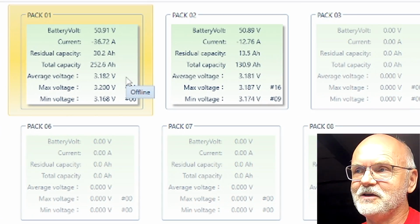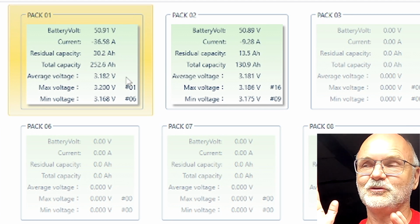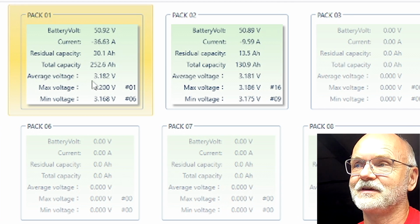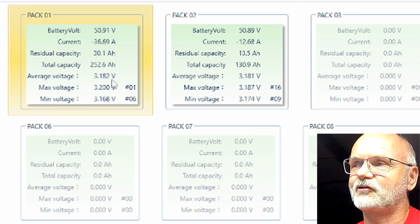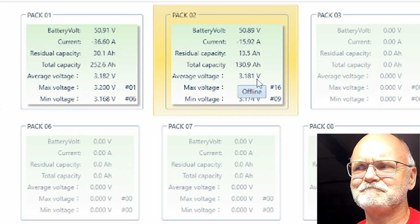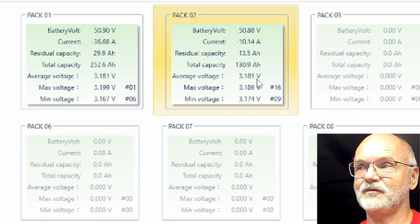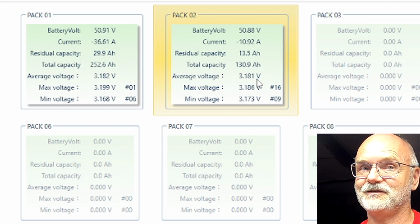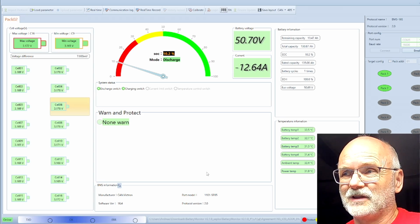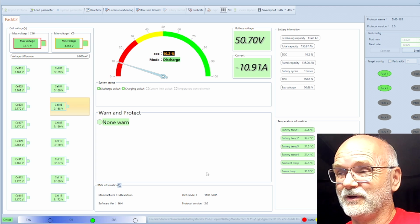And interesting, even though we have two different batteries with two different capacities and two different BMSs, look at the average voltage each pack has. 3.182, 3.181. So completely different behavior of the battery banks, but the average voltage of the battery cells is exactly the same. That is fascinating. So we are now down to 8, 9, 10%.